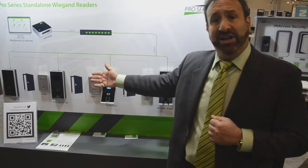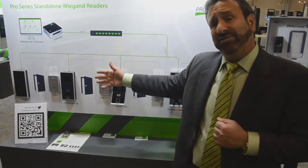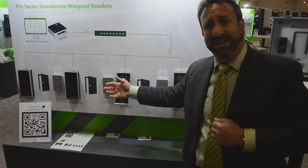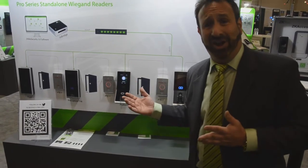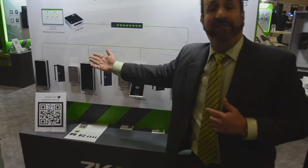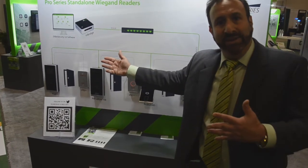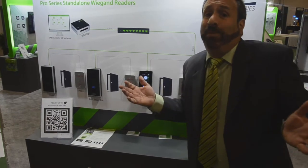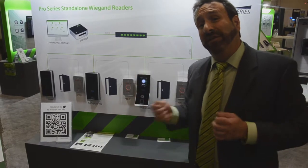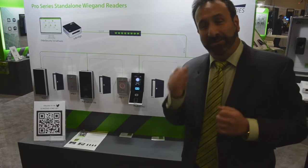We also have a fingerprint, card, and pin code reader with a built-in camera. So it's not face recognition, but when the person authenticates, it will take a picture of their face and that image will be embedded with the transaction in the audit log — so now you have visual verification with that authentication. And of course we have RFID only along with pin code and the camera. When a customer or employee authenticates with their card, you never know who the person might be — they might lend their card — but with a built-in camera you now have a visual indication, an image of that person's face, along with that transaction record, ensuring the person is who they say they are.